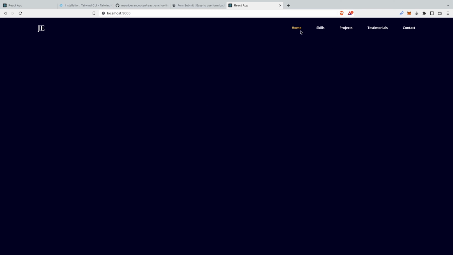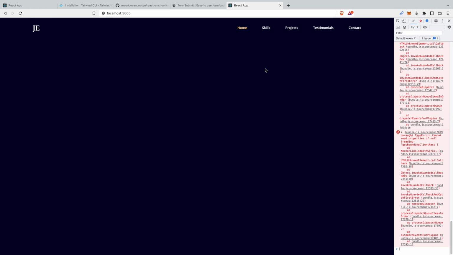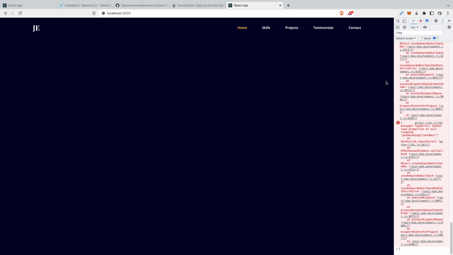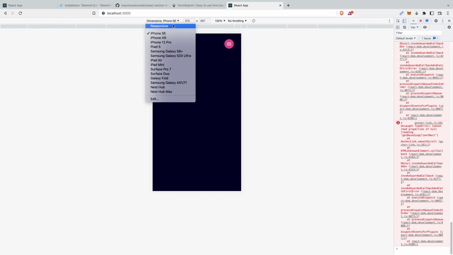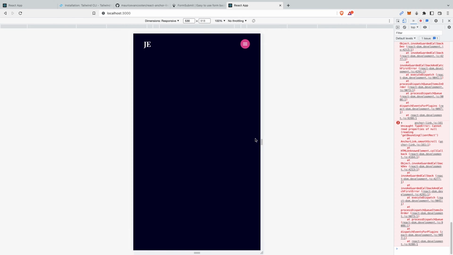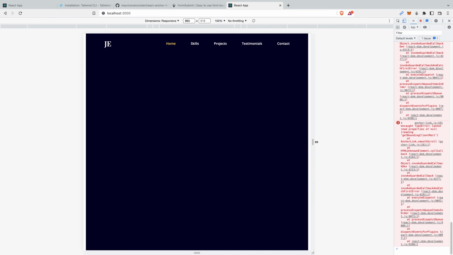So if we save it, and then from here, we're going to go back and look at it. And as you can see, we have home, skills, project, testimonials, contact. Right now, these don't do anything because we don't have where it's going to go to. But if we go and open up our terminal, we have a bunch of errors. We can ignore this for now because the anchor link does not work yet until we set the ID, as I mentioned before. But instead, we're going to do toggle device, and we're going to click iPhone SE. And now we can see that we have the menu icon when the screen is small enough. So if we do responsive, we can go and see that it changes depending on the screen size.